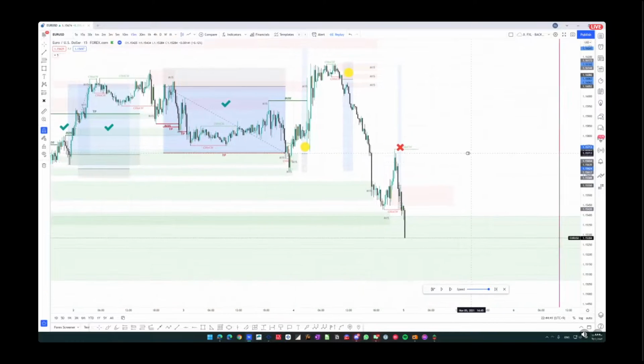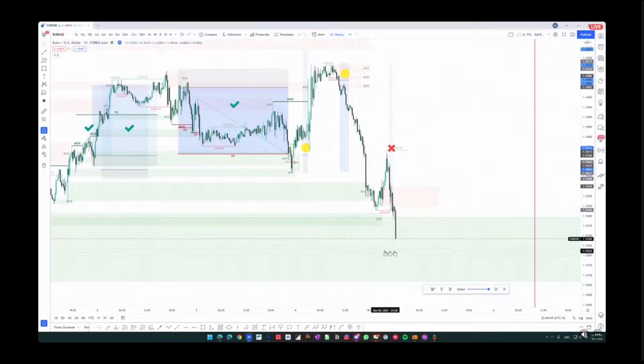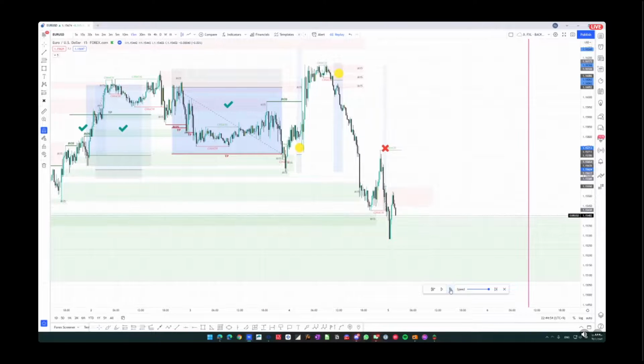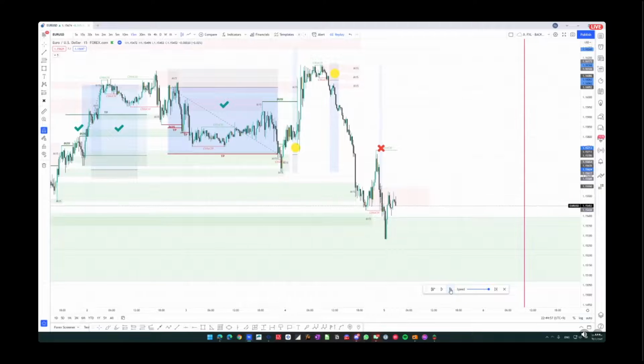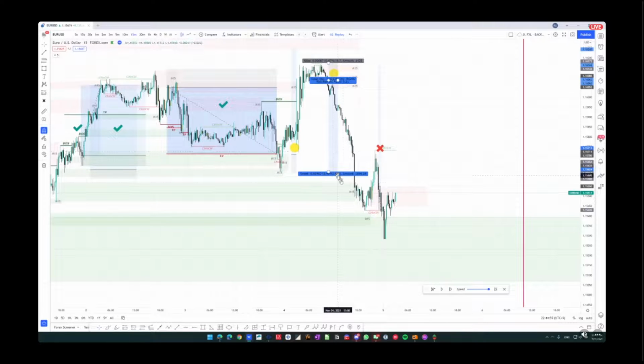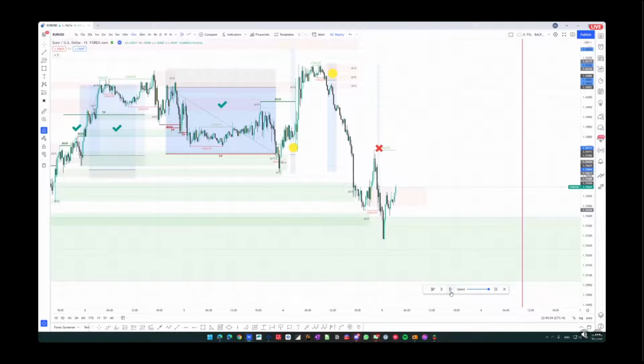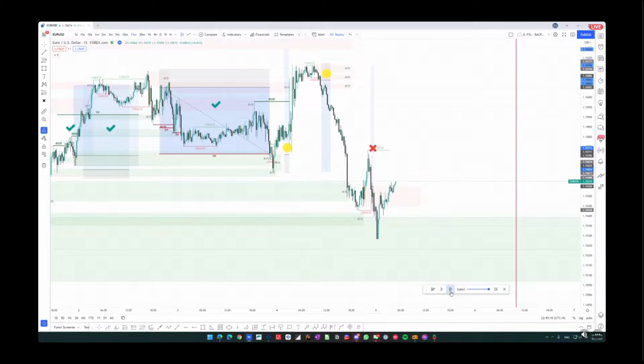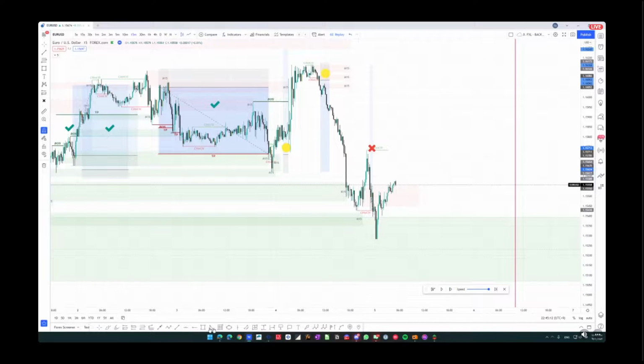Okay, so now this is the one where we start to tap into the 50%, if I remember quickly. No, we didn't tap into the 50%. It's going to come lower. This short would have been incredible if we would have caught it. Playing around. And we have some new demand created.